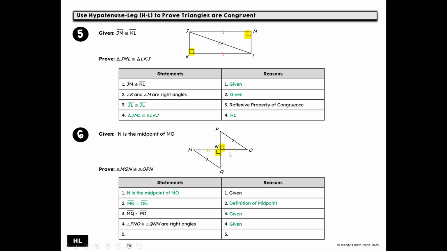And you could state that they're right triangles because of that, right? But we have shown that these two sides are congruent, and those are both legs of each right triangle. And these two sides are congruent, and each of those is the hypotenuse of that triangle. So we can then conclude, because we've shown a side and another side, the hypotenuse and a leg, and we've identified that it's right triangles, we can then conclude that triangle MQN is congruent to triangle OPN by hypotenuse leg. And that concludes today's notes.